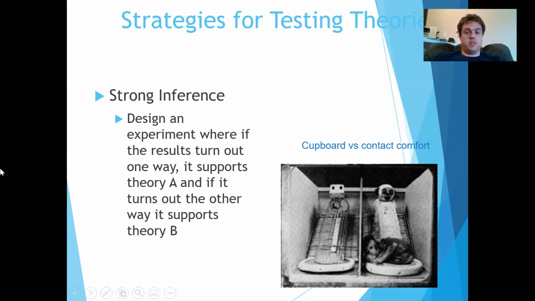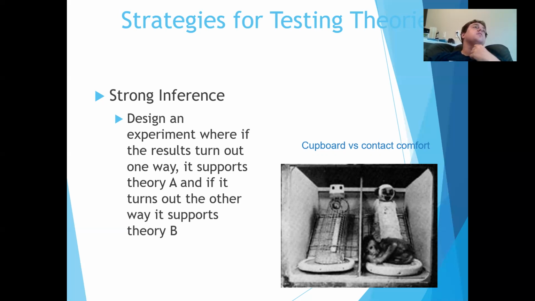So where they tested this was they gave monkeys two choices. They could basically crawl into one of two cupboards, and one would be this kind of uncomfortable metal thing that they could still get milk from. The other would be this warm, fuzzy thing that did not feed them at all. And what they found was that the monkeys would sometimes go get some food, but in terms of where they just wanted to sit and rest, they'd always cling to the comfy part.